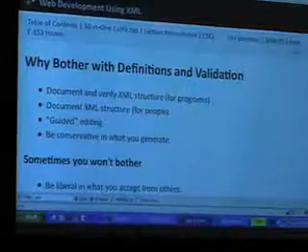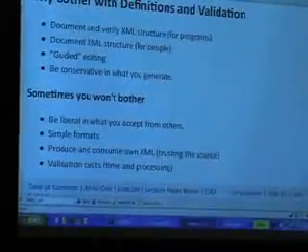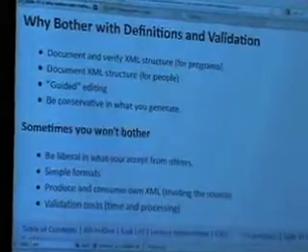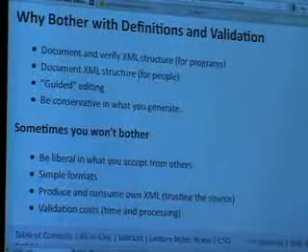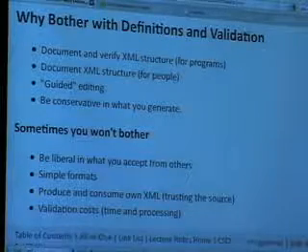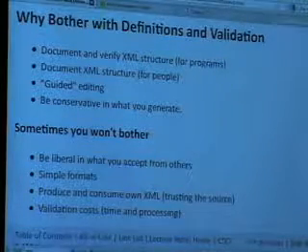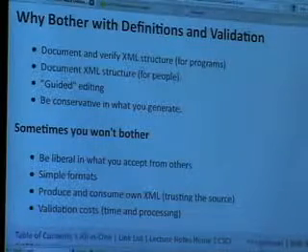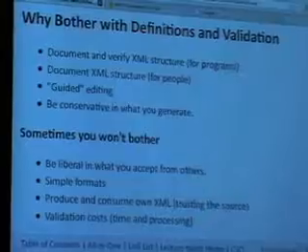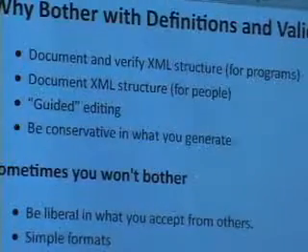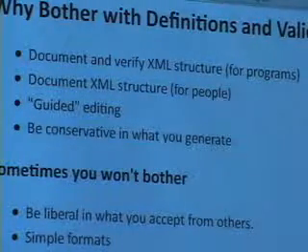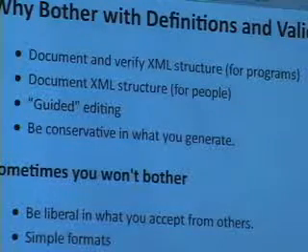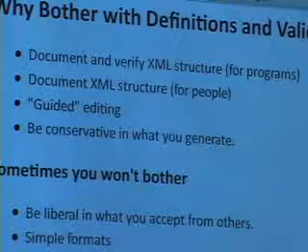So why bother? Why bother with definitions and validation? Well, if we have a definition for our grammar, we can confirm that the XML that we're producing conforms to that grammar. The programs that we have that parse that XML can also understand those definitions, and can validate it or run some validation checks before they begin to process it. So it's not trying to process bad data. Anytime you accept input, you want to verify and validate it.